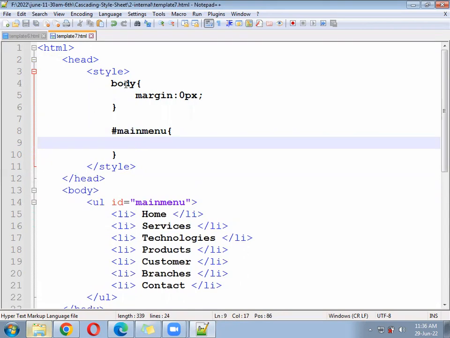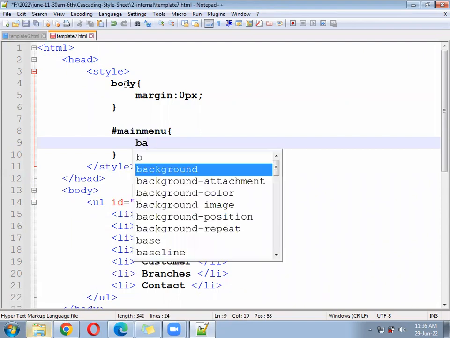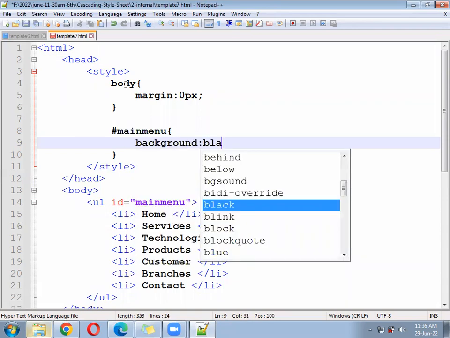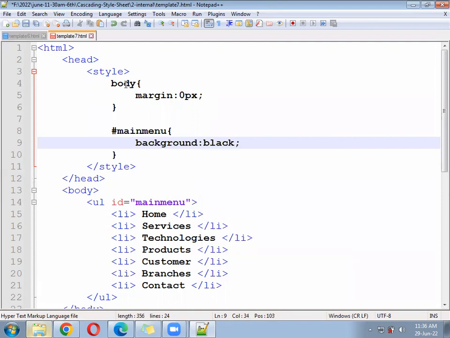Under this main menu, background black color, and color white color.